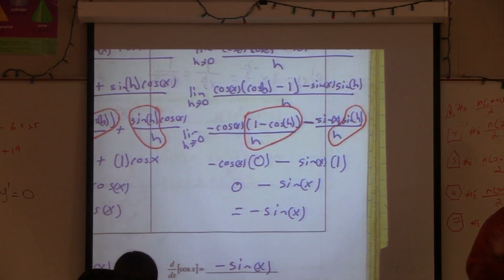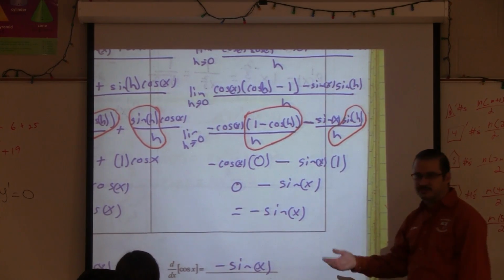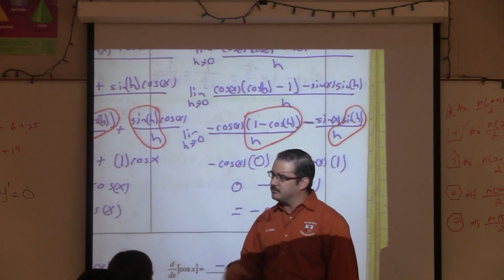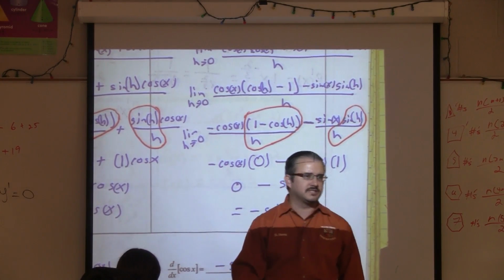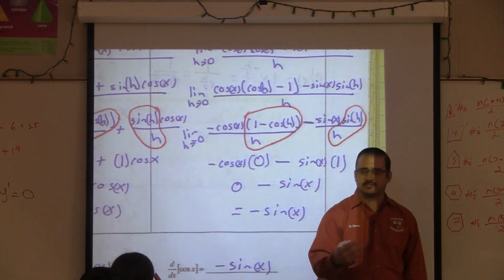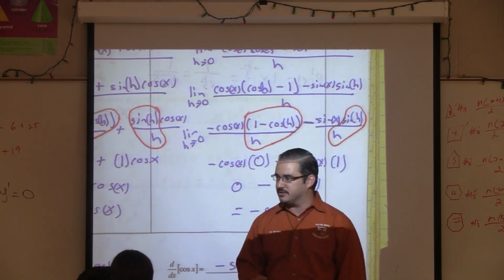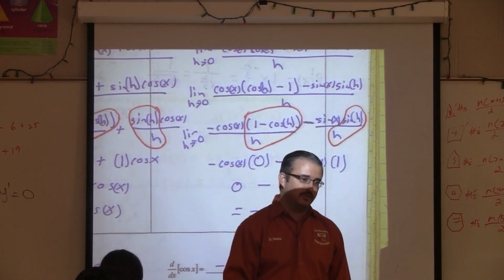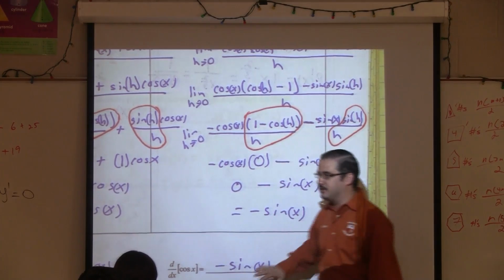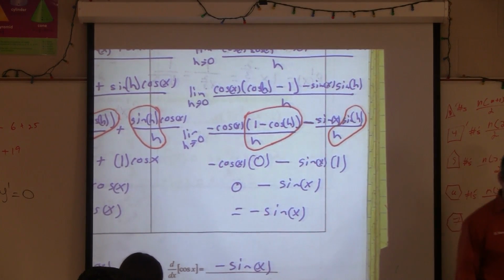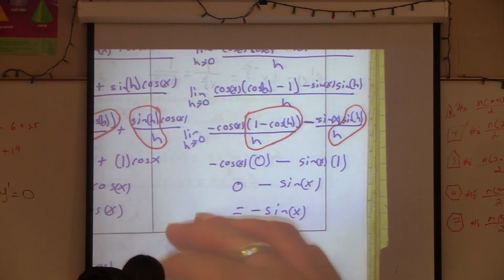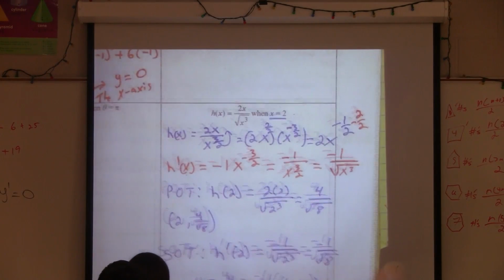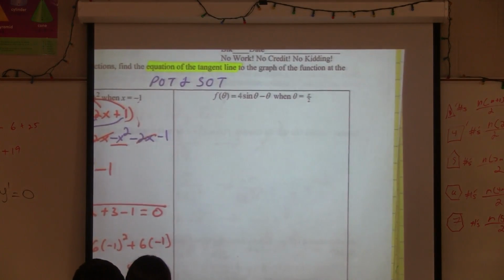We can't do those other ones yet because we don't know other rules that we need. For example, tangent. What do you know? Tangent is what over what? Sine over cosine. It's a rational function. So in order to do that, we need to know the quotient rule. And we haven't learned that rule yet. So when we learn it, we'll throw those in there and we'll learn how to find the derivative of tangent. Cool? Alright, so using those skills, let's do these two problems here real quick.